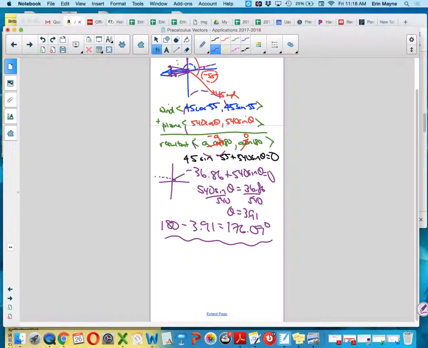Add the two, and then 25 cosine 855 will tell you. Plus 540 cosine 176.0. That's how we do it. Wait, we have to find the base theta. Do we plug in 1.09? Why would you plug in that number? You got that number from plugging in the other number.